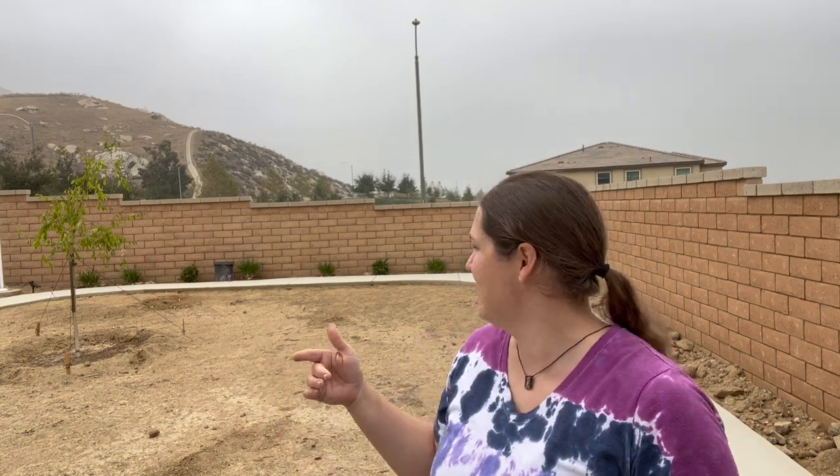Alright, so now that I'm done sweeping, we're going to go and check out how much my mom has done in the front. She went to do the last plant over there. I am really happy with how it turned out. And the gardenia plants are right here and right there. Those ones are actually going to be a lot wider as they grow, so that's why there's a little bit more space between those and I think the garlic plants. And then in the center, I wasn't sure if I wanted another gardenia or another garlic plant or just something different, or just leave it as a space and put some rocks there. So that will be determined in the future.